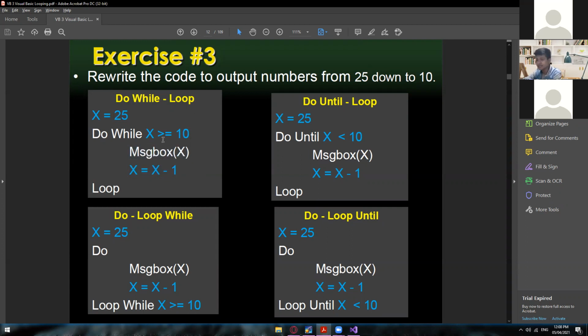Basically, you will start with 25 and keep decrementing by 1 until it reaches 10. For the do while loop, while the condition is true, it will keep iterating. Once it becomes false, which is at 9, which is not greater than or equal to 10 anymore, that's the time it will stop looping.